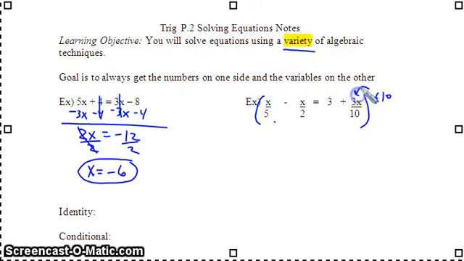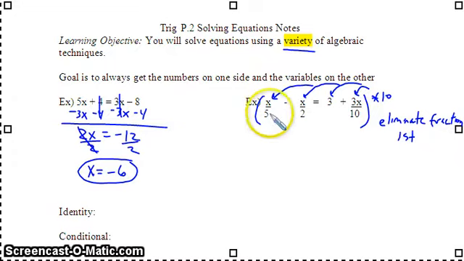Then you're going to use the distributive property and multiply each of these individually by 10. And what should happen is you would eliminate any of the fractions that you have. So when I do x divided by 5 times 10, 5 goes into 10 twice, so I do 2 times x. Minus 2 goes into 10 5 times, so I do 5 times x, so it would be minus 5x. Now here I'm just multiplying a whole number by a whole number, so I just get 30. Here I would do 10 goes into 10 once, and 1 times 3x is 3x.